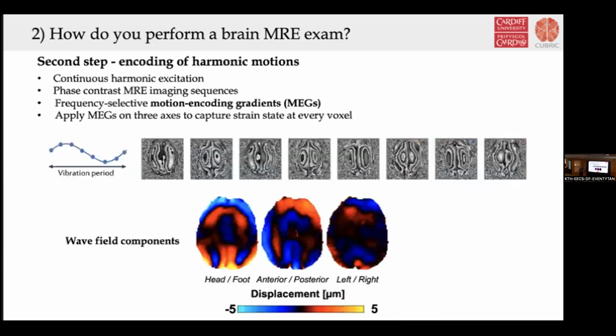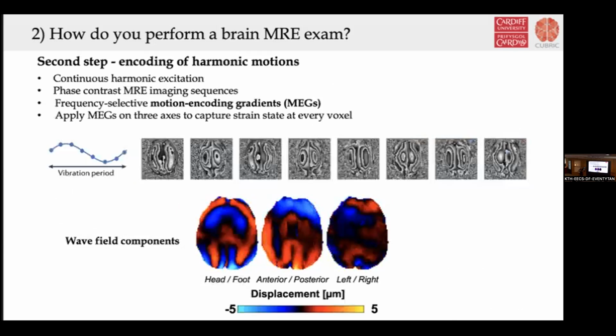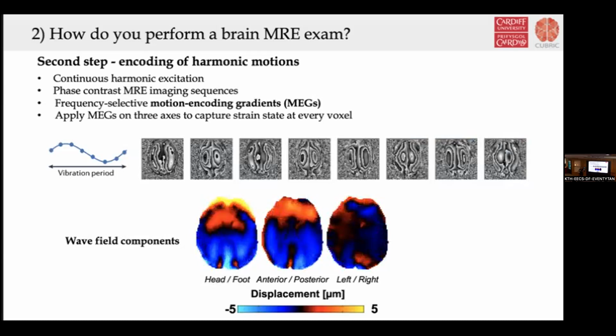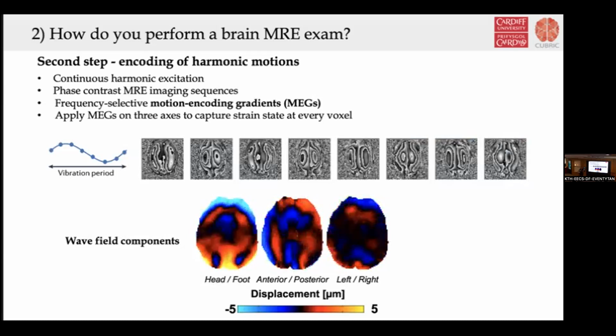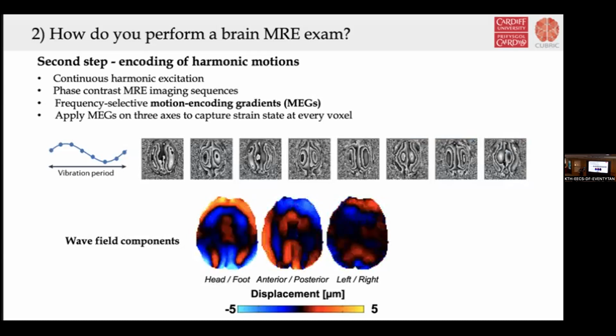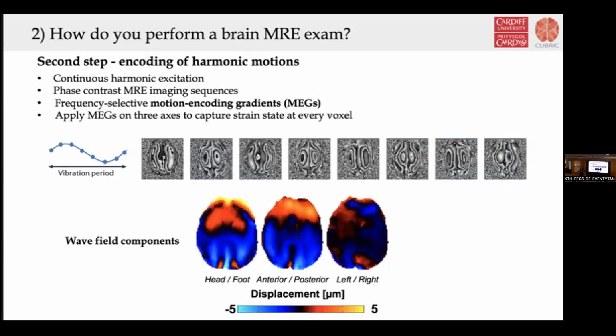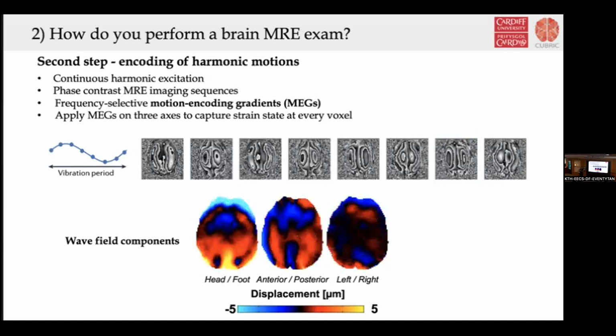The motion generated by the actuator is synchronized to the MRE imaging sequence, and the harmonic excitation should ideally be continuous, and time is given to allow the material to reach a steady state before sampling. MRE encodes harmonic motion into the phase of the MRI signal. Typically in MRI we look at the magnitude signal, which contains the anatomy and is clearly more often used. But you can also capture the phase of the signal, and in MRE the magnitude is instead used for registration and tissue segmentation purposes.